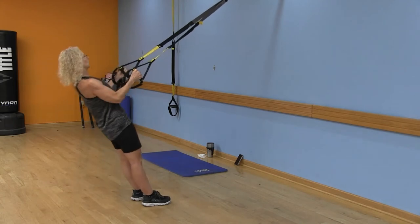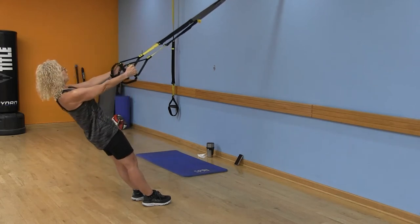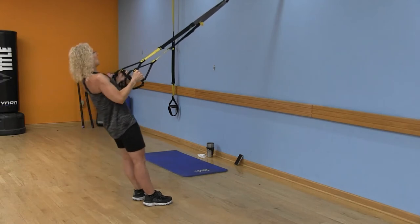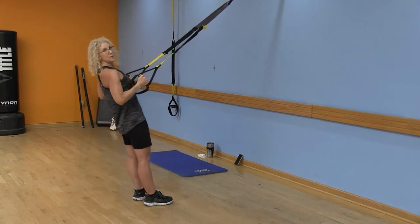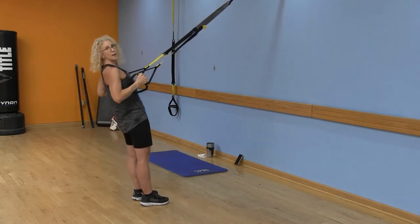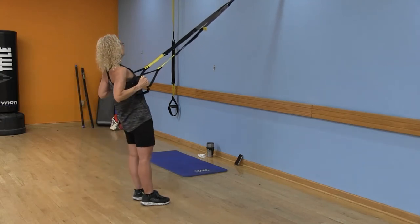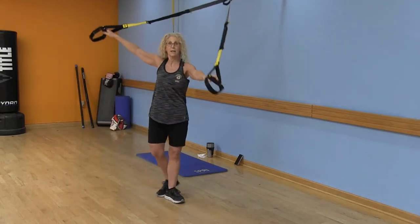The total resistance exercise uses just your own body weight, so you can make it as easy or as hard as you want. I'm strengthening my upper back with full arm extension, pressing through my heels, not sinking or collapsing and pulling myself up. Abs in. We'll do a few more, then turn around to wake up the front part of the body.